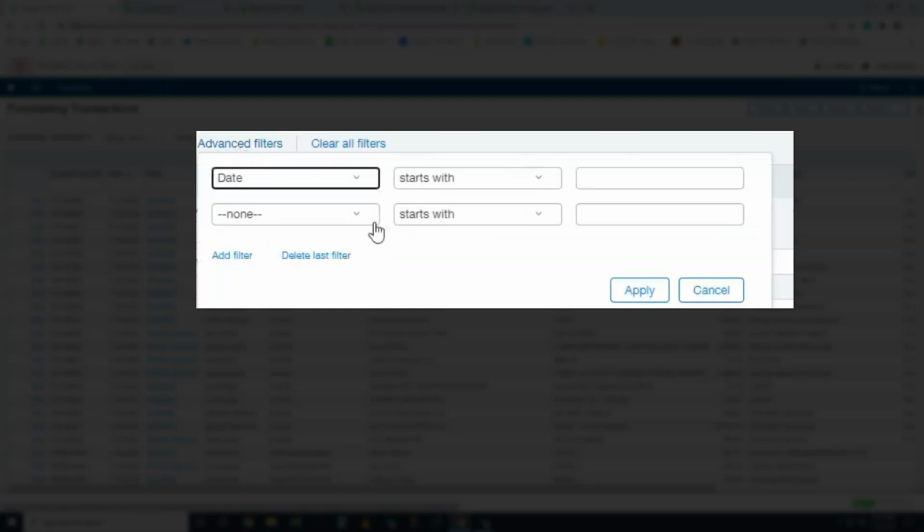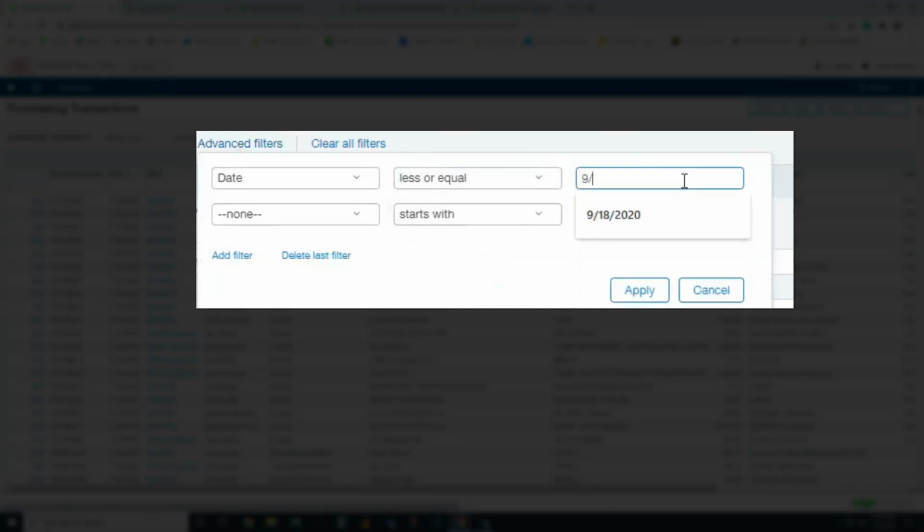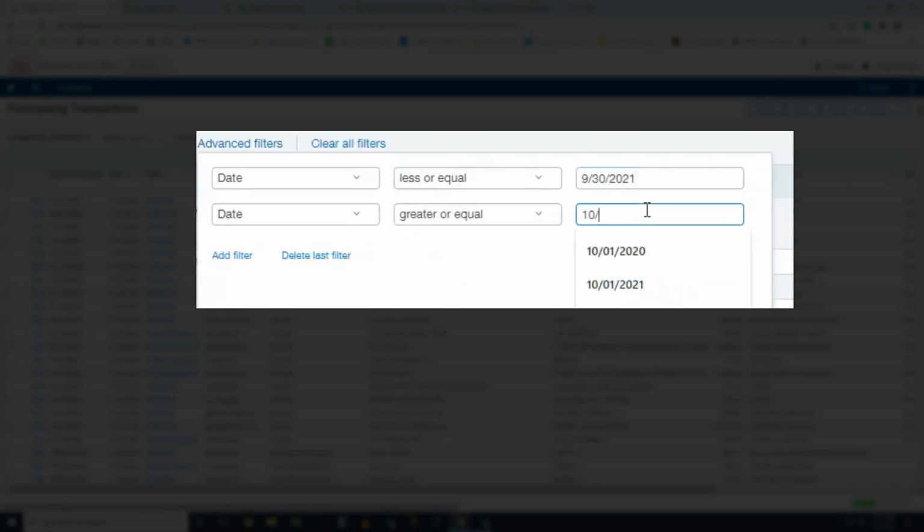And we're going to say we want the date to be less or equal to 9/30/2021. So we don't want it in the current fiscal year. We want it to be no later than 9/30/2021. We can add another filter to say we want it to be greater than 10/1/20. So now we're zeroing in. We only want it to happen within fiscal year 21. And that can work for any date period that you want to use. And this can work, of course, for this year too, but we're looking specifically for fiscal year 21.